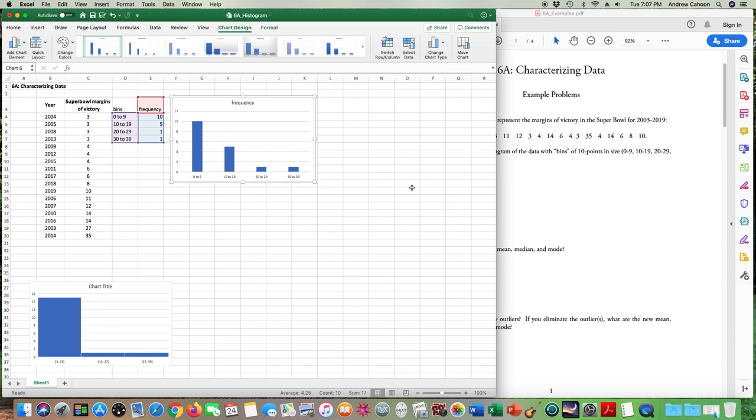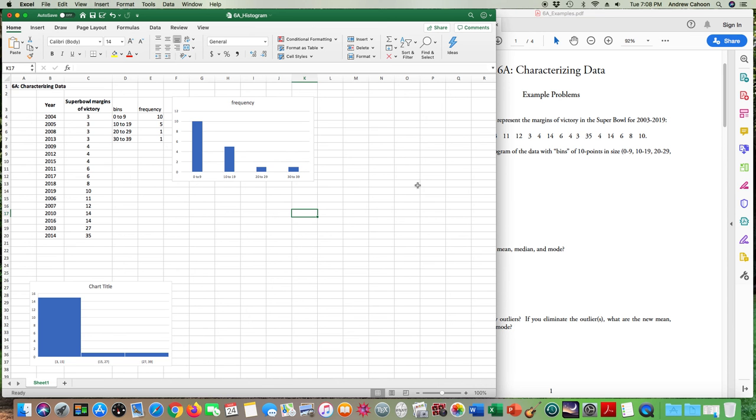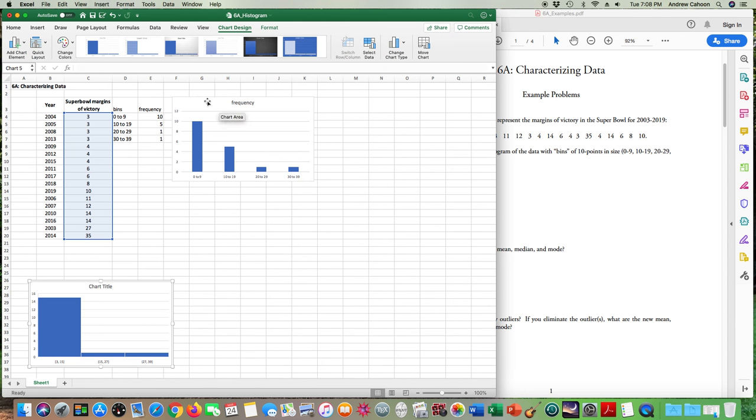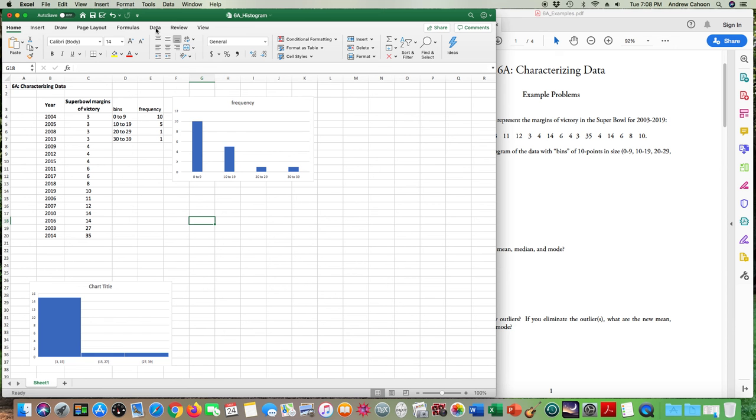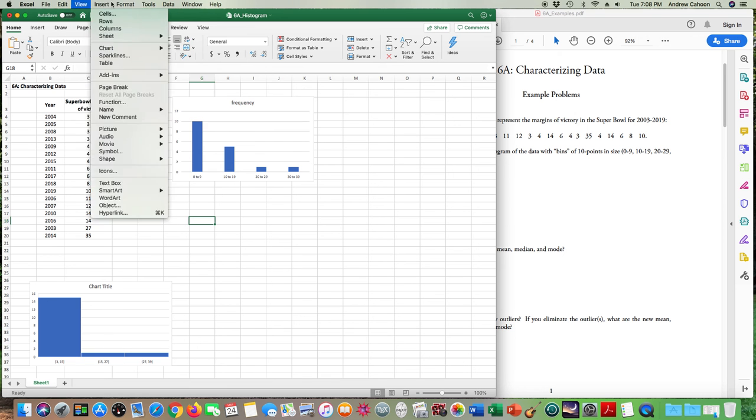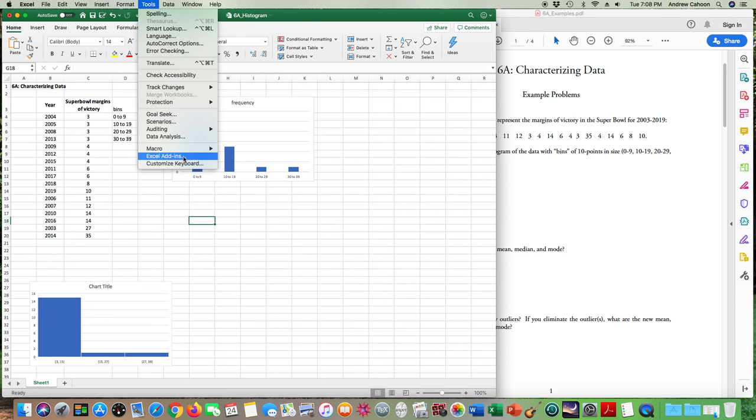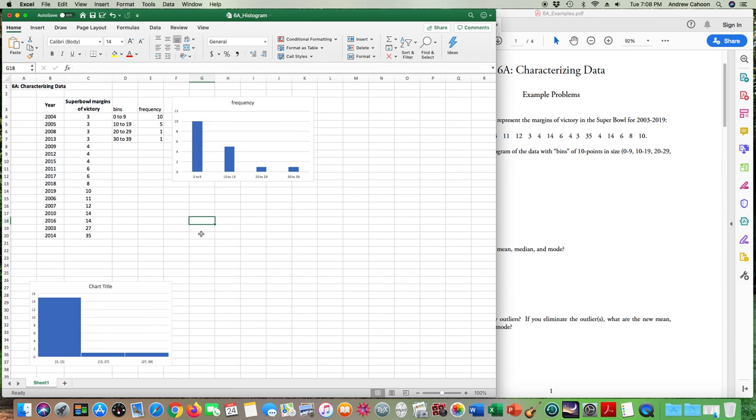All right, there's one more way we can make a histogram, just so we explore all the different ways you could do it in here. Especially if you're a Mac user. If you're not a Mac user, maybe this last one isn't as useful to you. If you're on a PC, maybe this one is all you need. If you're on a Mac, you can do it somewhat manually, the way I just did. But there's also an extra package called the data analysis package. You might need to add it in, and I think it's under Tools, Excel add-ins. You can add in the data analysis package. I can show you how to do that if you need to.